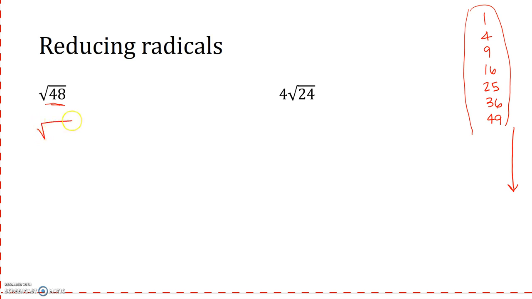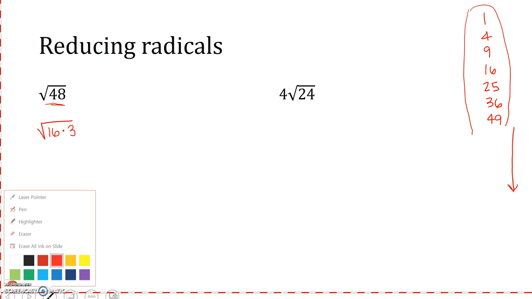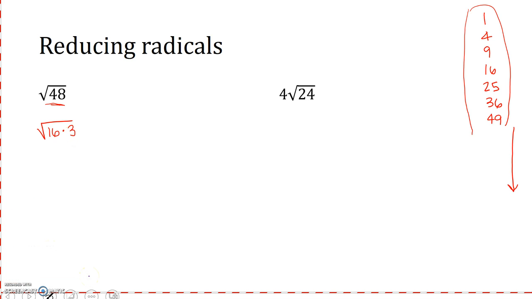So if you think of the square root of 48 as just the square root of 16 times 3, you can then reduce your radical. All you have to do is square root each individual number. The square root of 16 is 4, because 4 times 4 is 16. The square root of 3 doesn't reduce, it is a decimal, so you leave it like it is, and that would be your reduced radical. Again, in honors geometry, we don't want to know the decimal approximation. The vast majority of the time, we want you to simply reduce it like this.